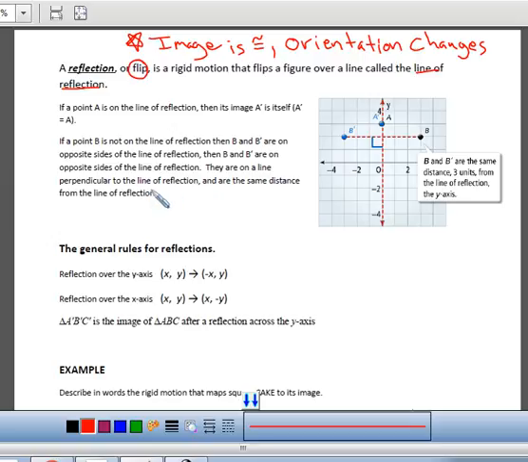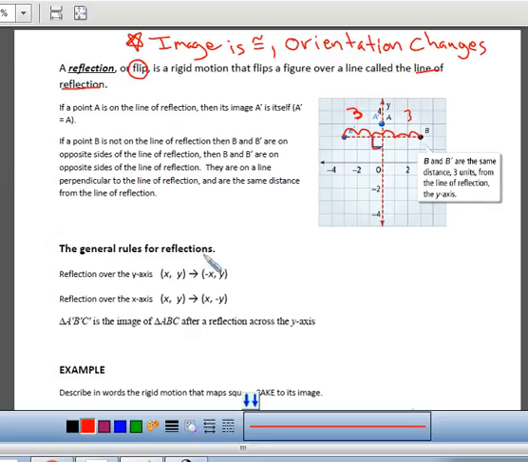Then they are on a line perpendicular, so that's this right here. And perpendicular means that it creates a right angle. Okay, perpendicular is kind of like the opposite of parallel. Parallel are two lines that never touch. Perpendicular are lines that do touch or cross, and when they do, they create a right angle and are the same distance from the line of reflection. So if you remember on the other side, on page 19, when I would count the number of spaces, the reason I did that is because the reflection is the same number of spaces on the other side. So this is 3 this way, and this is 3 this way.